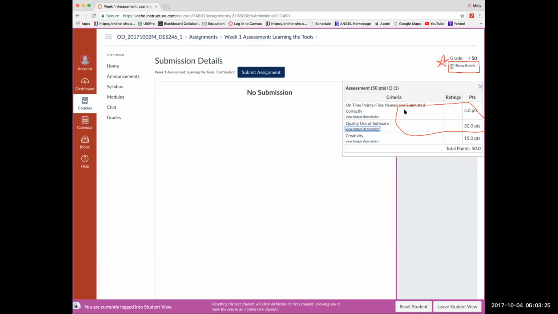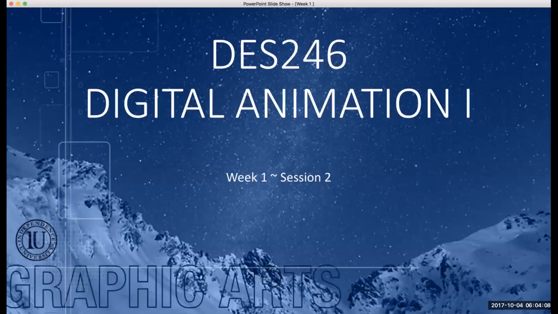But it's a good idea to look at it always, because sometimes if I see something that you may not have been counted off on points this week, but you will next week, I'm going to mention that in the rubrics. Be sure you remember next week to do this. Since we're working on a full mod project, I can kind of predict where you guys are going with stuff and how it's going to work, and I can do little reminders. So you're going to need to be sure you do this next week, things that you might forget or not realize that you should be doing. So be sure you look in those places when you get your grades every week. Okay, let's go back to our PowerPoint.